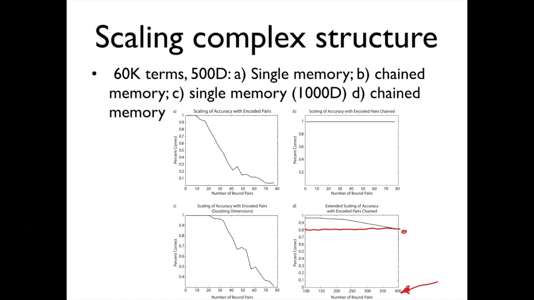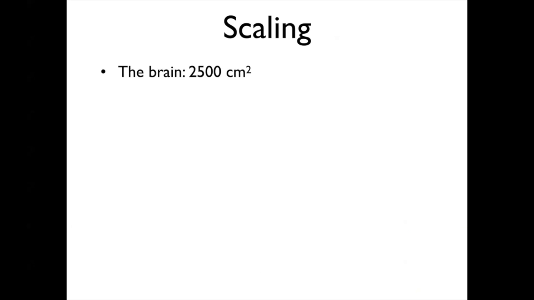This is, of course, an empirical question, but we do have some insight into the complexity of the kinds of hierarchies that people have. And actually, I'm going to talk about one of those now. In order to set the stage for this example, let's think about the scaling problem while keeping in mind some pretty specific numbers. For number 1, we know that the brain is about 2,500 centimeters squared of cortex. We also know that there are about 100,000 neurons per square millimeter.